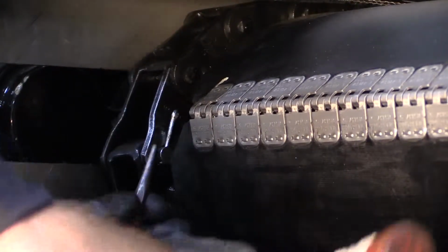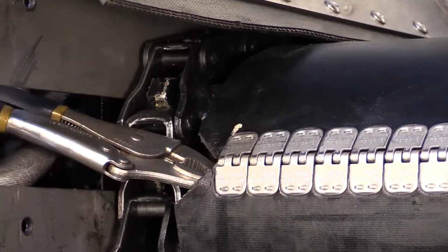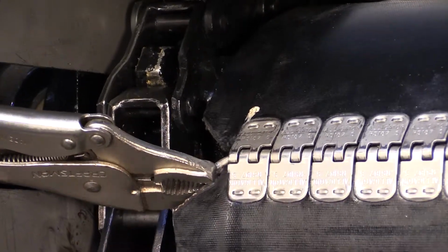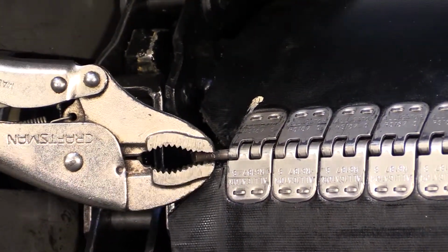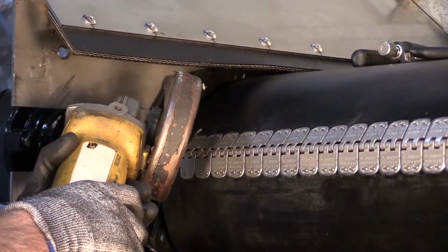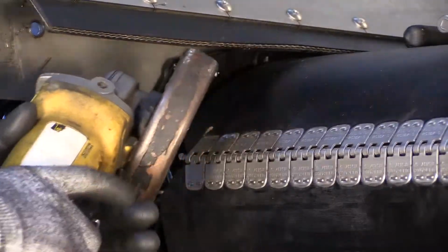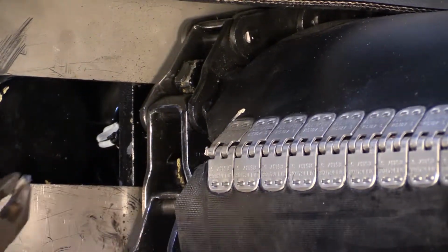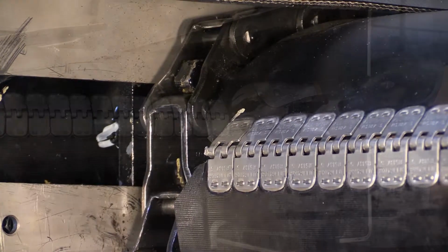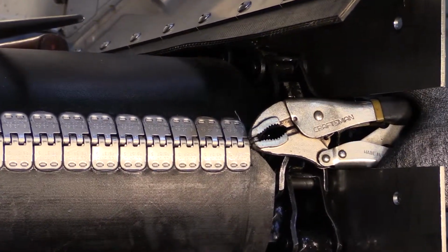Remove the chain connecting cotter pins. Using locking pliers, rotate the belt splice connecting pin. Using a grinder with a cutoff wheel, cut off one end of the belt splice connecting pin. Now connect the locking pliers to the opposite end of the splice connecting pin and remove the pin.